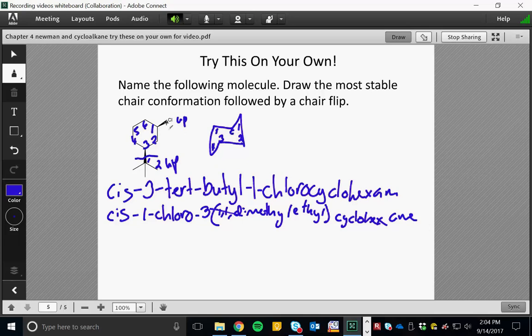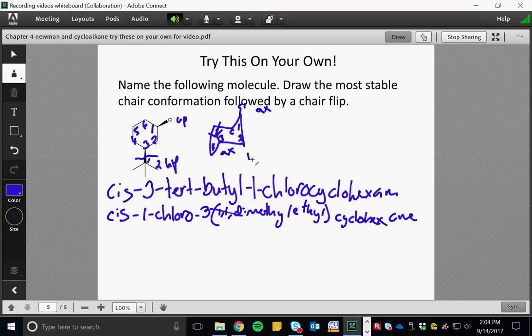So carbon number 1 is the one with the chlorine based on nomenclature. So in the up position, this is where the chlorine would go. Think about it. Which position is that? Did you guess axial? Because that's what it is. And then in carbon number 3, that's also the up position. And I don't have a lot of space on my particular drawing. So think about it on carbon number 3, what position is that? That up position is also axial.